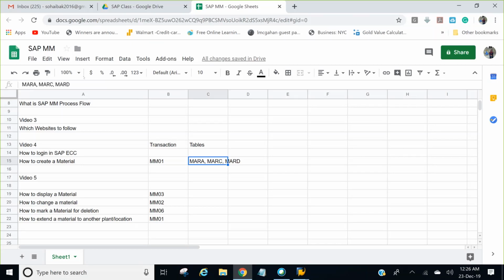Now going back to our previous video on organizational structure, I made a comment on that video that you need to come back to it again. There is an organizational structure, which is client level data, plant level data, and other levels like storage location level and warehouse level. For example, client level data, such as the material name and description, can be saved at client level. Whenever a plant uses it, the material number and name won't change.